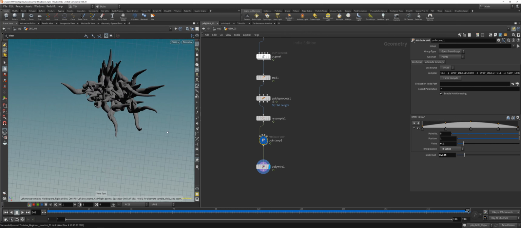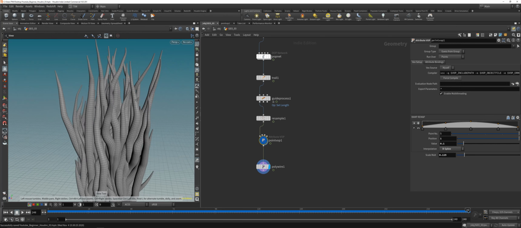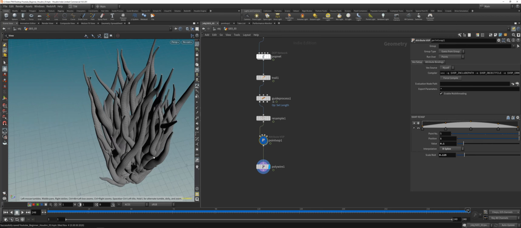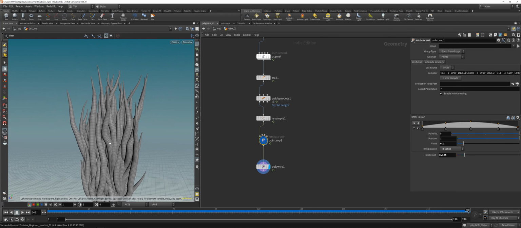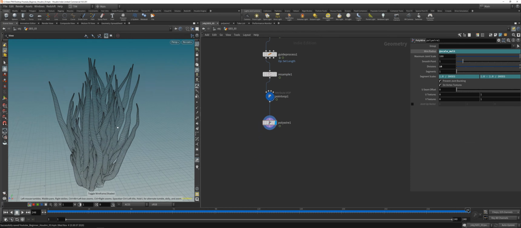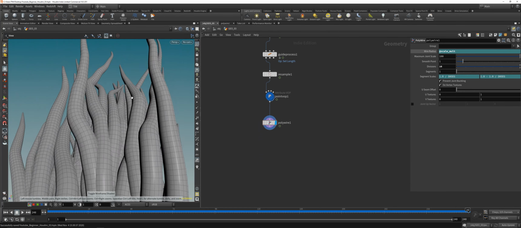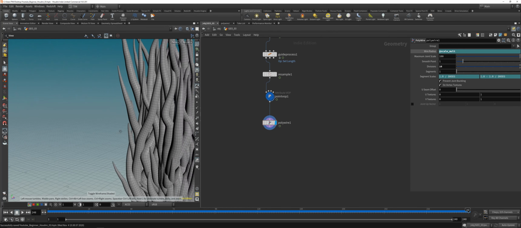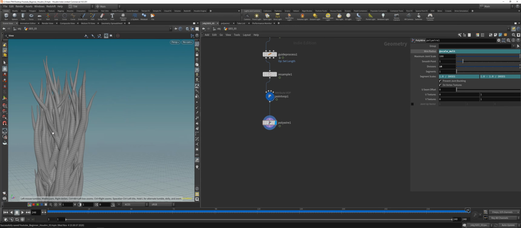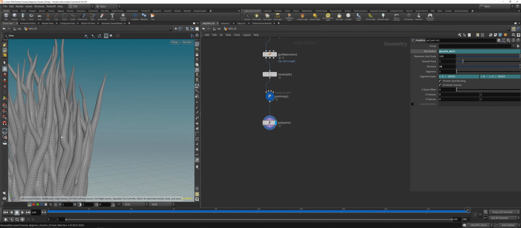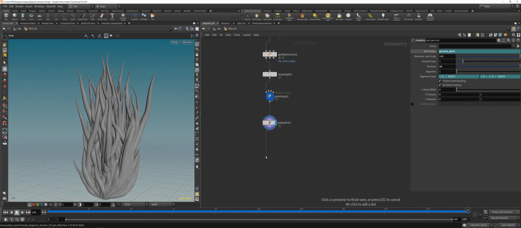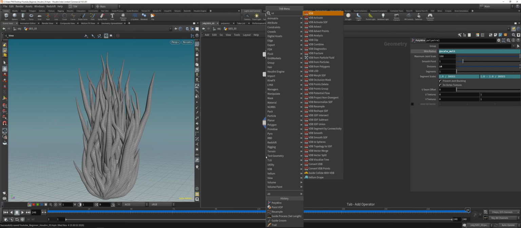So we've got that thing here. Looks like, yeah, like a coral or a growth effect. So of course that's again fully up to you. What I want to do now, I want to combine it a little bit and remesh that. Make some bunch of noises onto it and so on. I will do that with VDB from polygons.